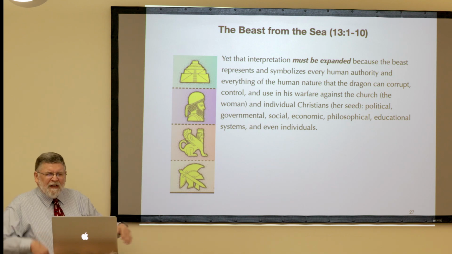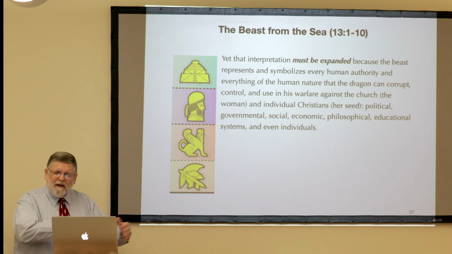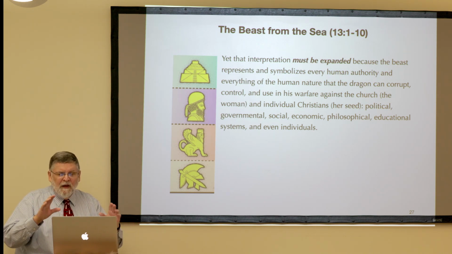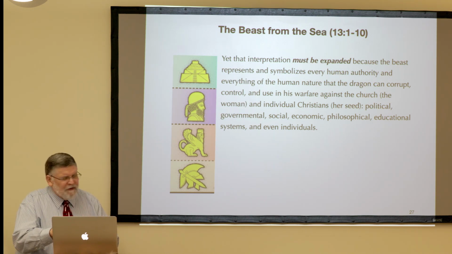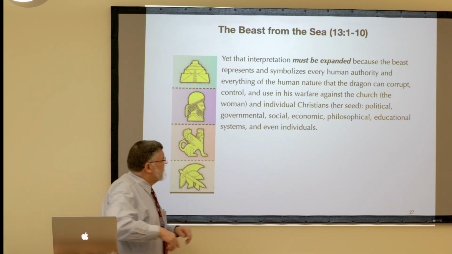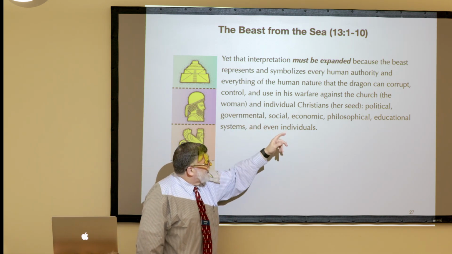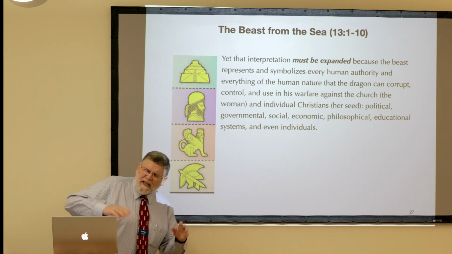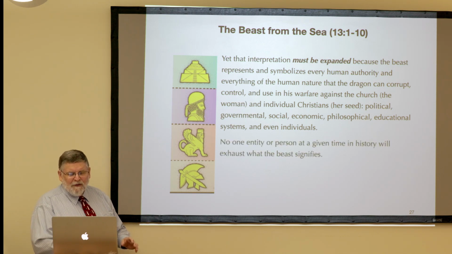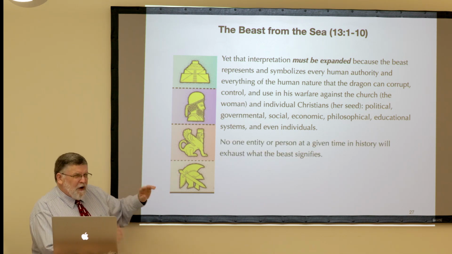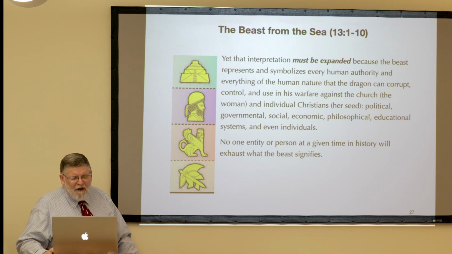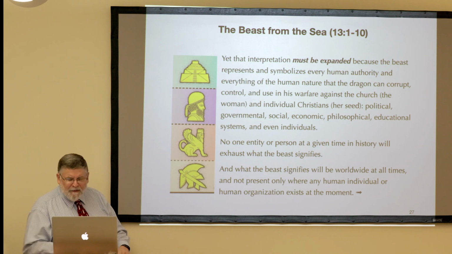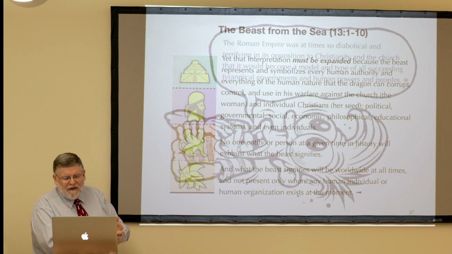Yet, as it points out, we need to extend that, because the beast can be a symbol for any power that rises. And notice this emphasizes political, governmental, social, economic, philosophical, educational systems, and even individuals. So almost anything can technically serve as the beast. And as it says here, no one person will exhaust all that the beast signifies, being worldwide at all times in various ways and various times.